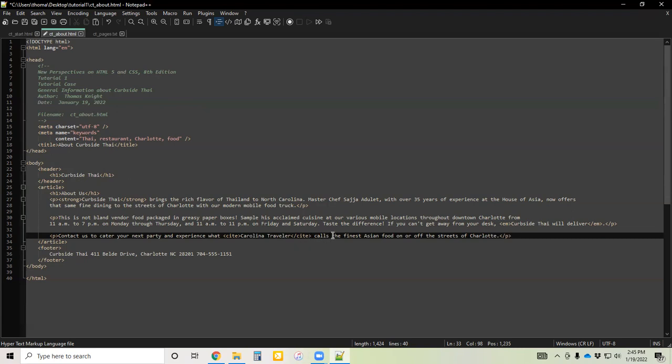And then right before the word "the," we're going to do an opening Q tag, which basically stands for quoted material and means that everything we've got between those tags would be something that was quoted.